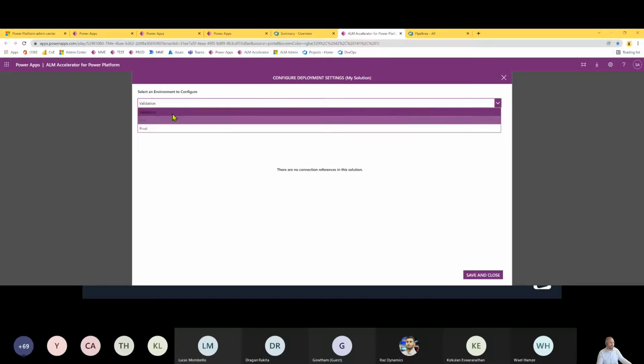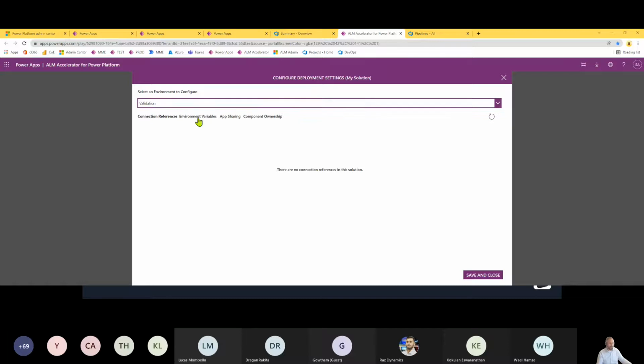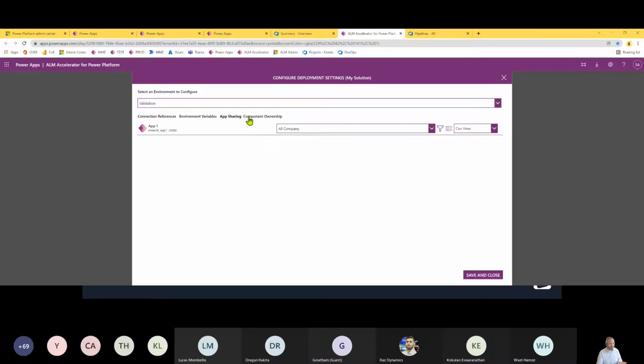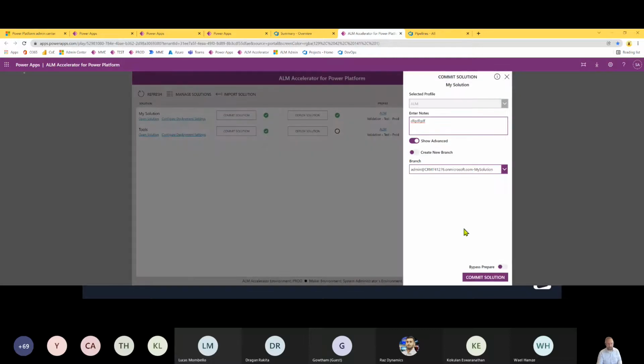You can see I can select here one of my target environments. Unfortunately, I have nothing inside of my Power App, and it says also, okay, to whom I want to share my Power Apps, as well as the component ownership. Nothing to do here right now, just save it and commit the solution.